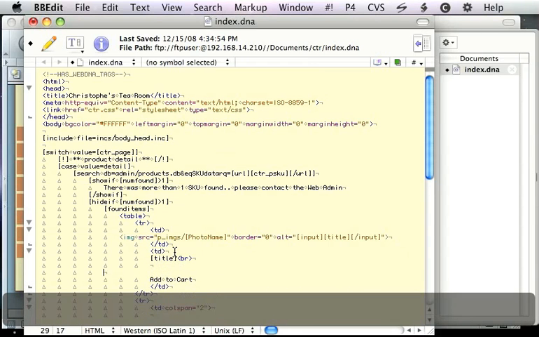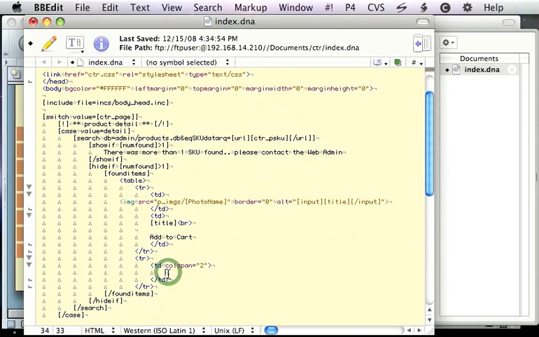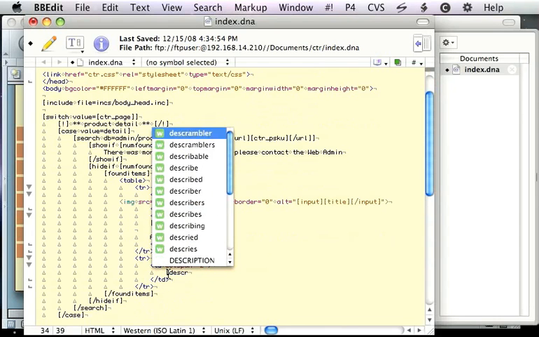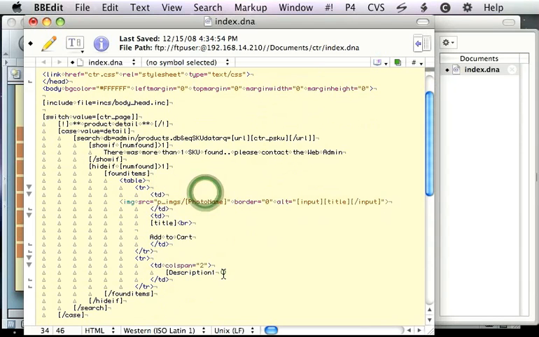Again, this is all kind of up to you and how you want your store or your detail page to look. So I'm just going to dump the description in. There it is right there. Text into here. I'm going to type this out and then tell you what I'm doing here.